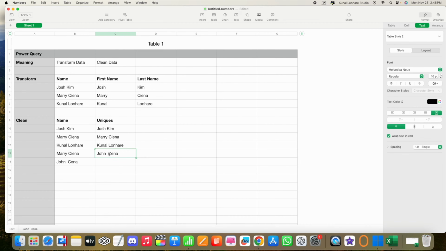Also in cleaning we can remove extra spaces. This is also an example of cleaning the data, and there are more examples of cleaning. So in Power Query Editor we basically do two things: we transform the data and we clean the data. This is what I wanted to teach you about the Power Query Editor tool, and in the practical part you will learn more about it at the beginner level. That is very important as well. But just as a concept, Power Query helps you to transform and clean the data.